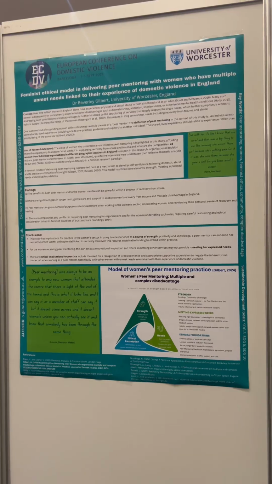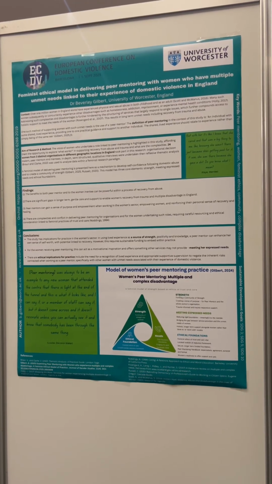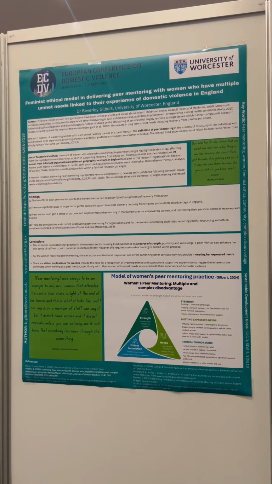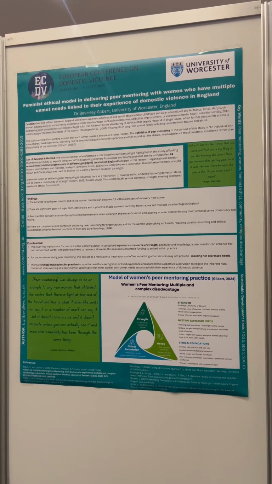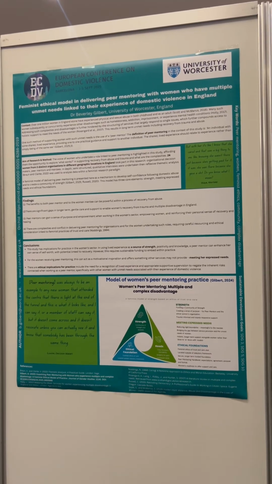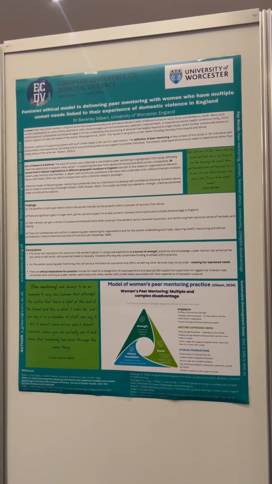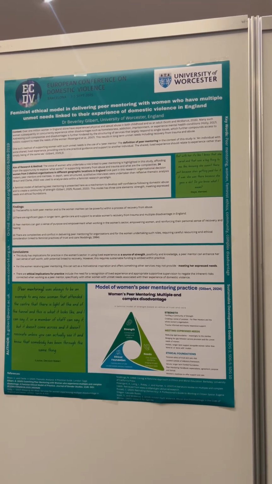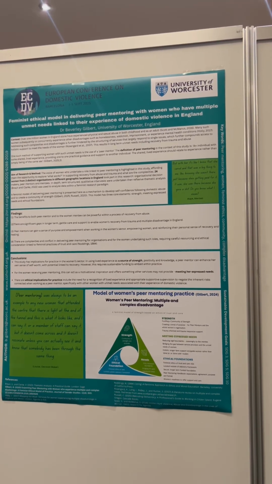So this is my academic poster. It's the first one I've ever done actually for any event, and it's A0 size, so it's massive, and it's from my PhD research talking about the feminist ethical model in delivering peer mentoring with women who have multiple unmet needs linked to their experience of domestic violence in England.